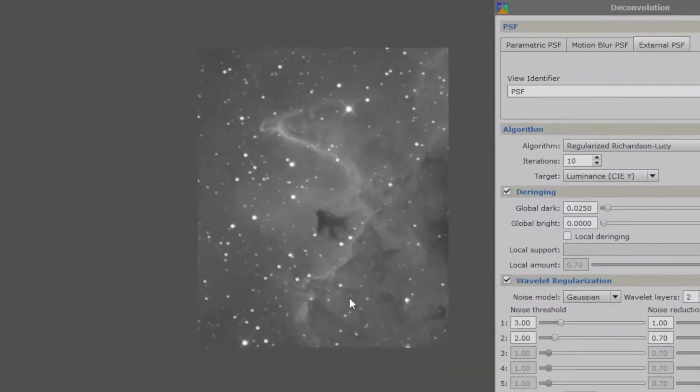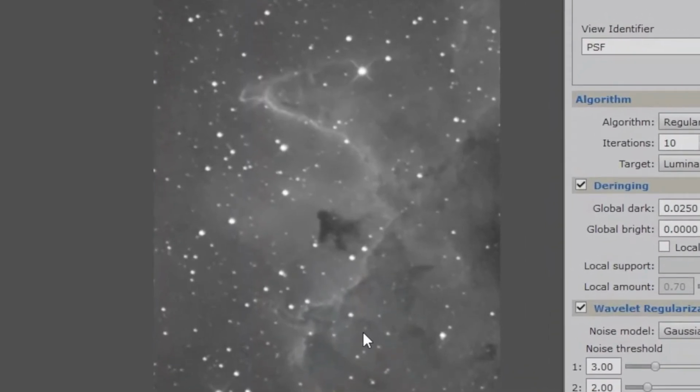Okay, now I should use Ctrl-Shift-Z to toggle back and forth between these two. So you see the star gets shrink, but I still see some black rings around the star. So let me increase this. Why not? Go all the way up to 0.32. I think now it looks good.